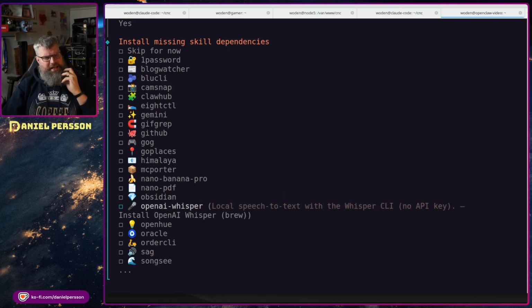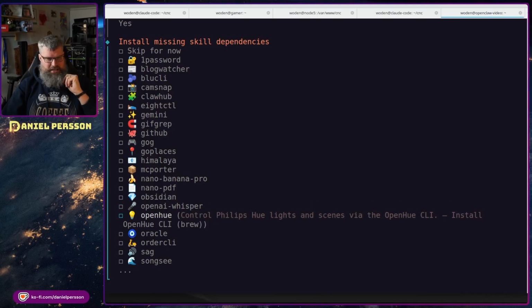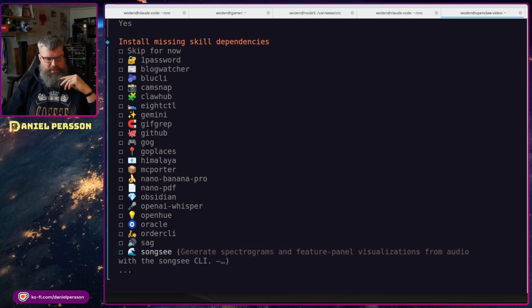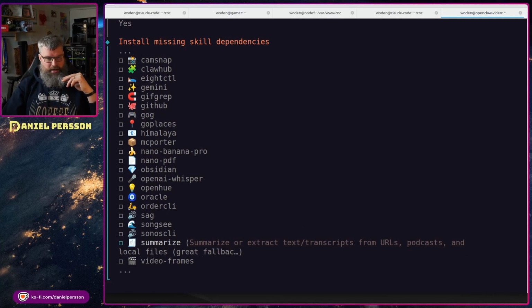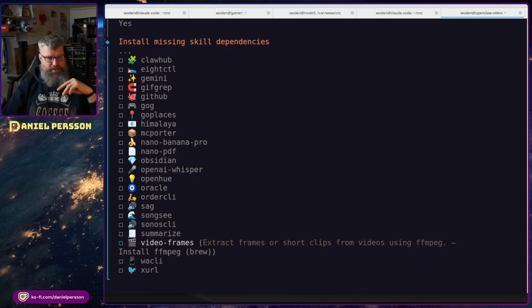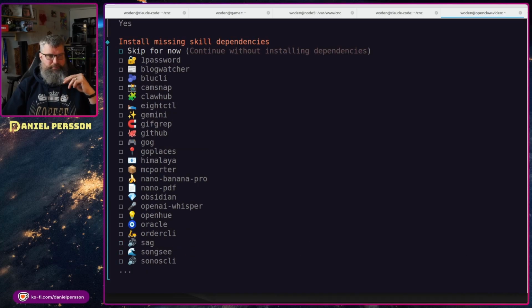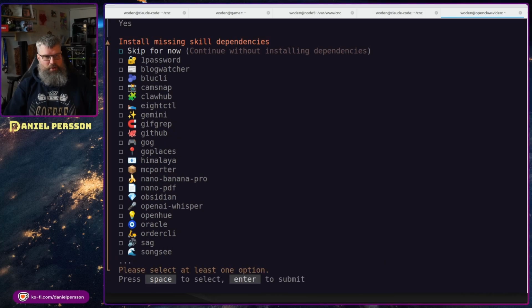I think I added that to my Claudebot. I'm not really sure if I can use it for anything. Then what do we have here? Songzy, Summarize. You can actually summarize text and transcripts, video frames, and XURL. But I'm gonna skip all these for now.